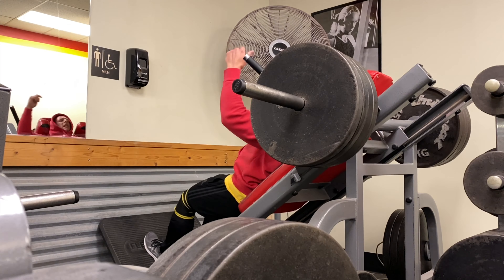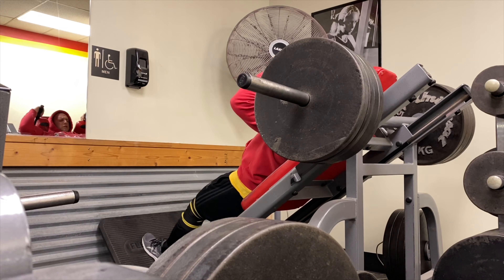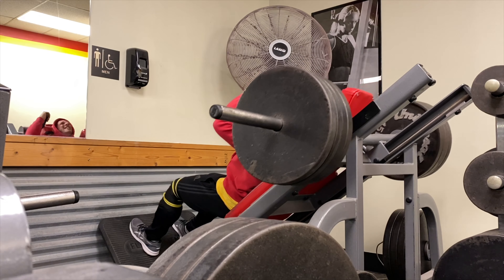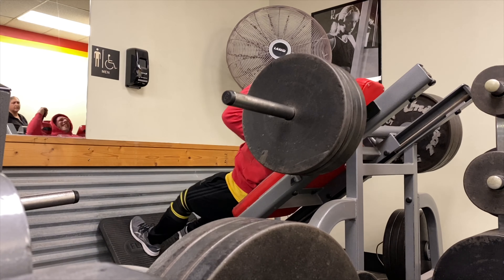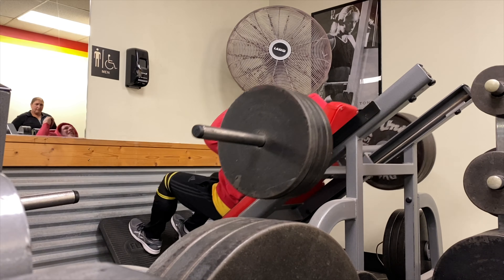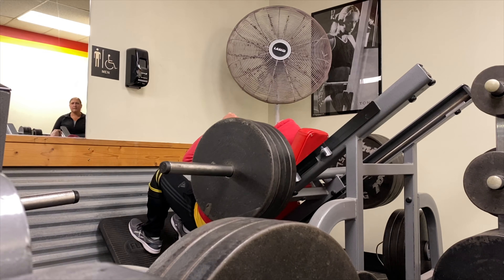I love this old Flex hack squat machine they have up here. We worked up to four plates, did one set with four plates for as many reps as I could get, and then what you see here is the last set, where we started with four and then did a drop set from three to two to one. Not necessarily rushing on the drop set — Christy would just take off a plate on each side, I'd take about thirty seconds or so in between each one, and try to get as many reps as I could.